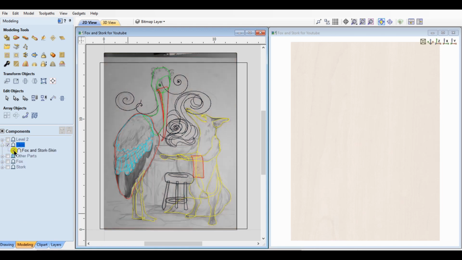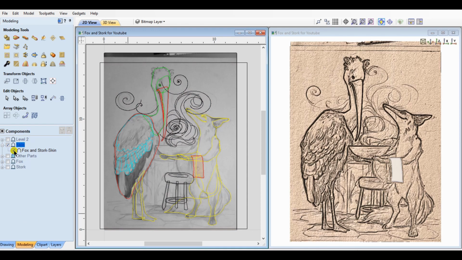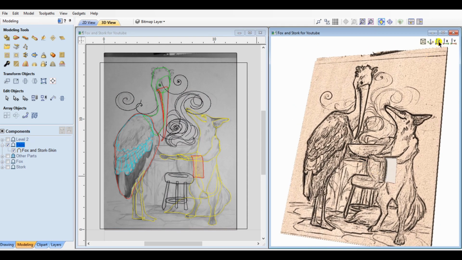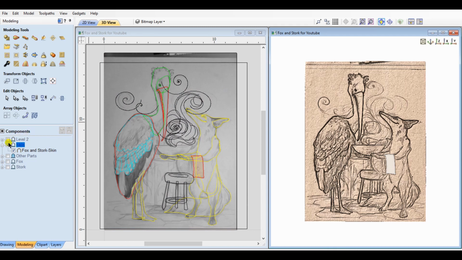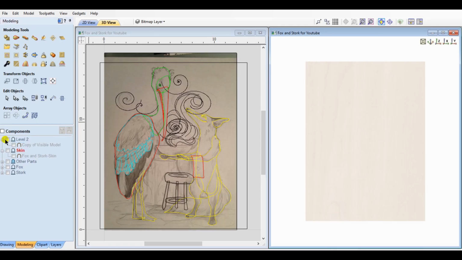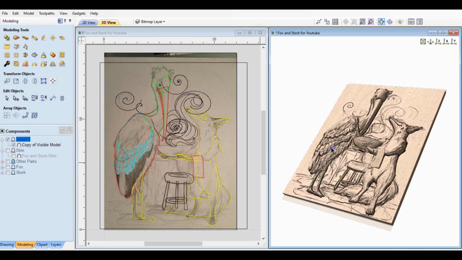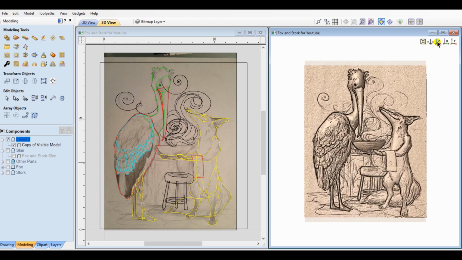I selected the image, the picture, and made a component from it. You can see it adds the texture that I'm looking for. I've eliminated the part where the napkin is, or the towel on the fox's arm, because I didn't like originally the texture that was produced. I would rather have a smoother looking towel or napkin. So now let's put the other pieces underneath it and see how it turns out. There we are. 3D art from a picture. It's not complicated, but tricky.